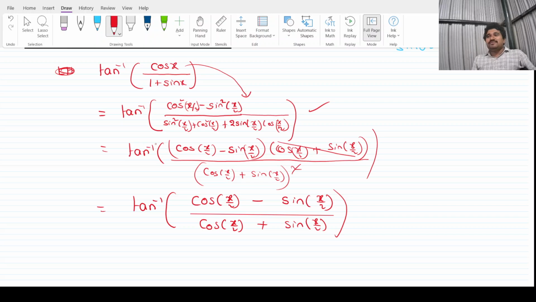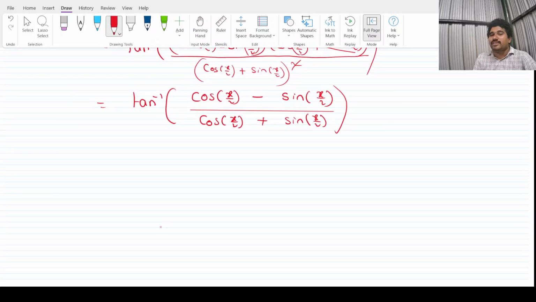You didn't write that. Okay, you just note it down after the class again. Just the substituted formulas: 1 is sin square x by 2 plus cos square x by 2. Sir, sin square theta plus cos square theta is 1. Yes, write x by 2 the same way. What is the sin x formula? 2 sin x by 2 cos x by 2. That's what I have. Now divide both numerator and denominator with cos x by 2.